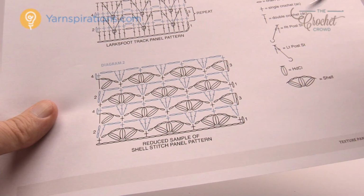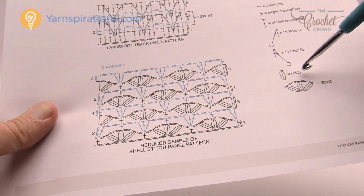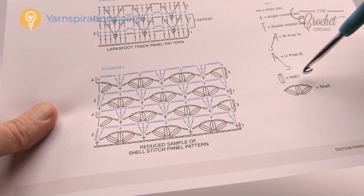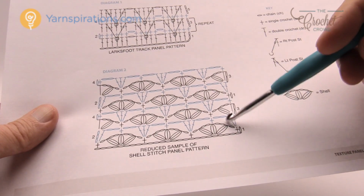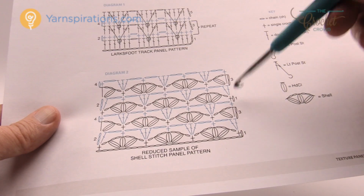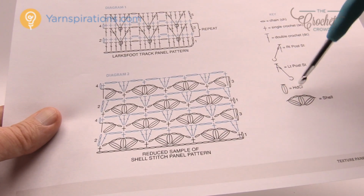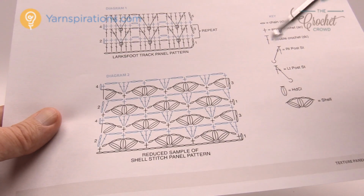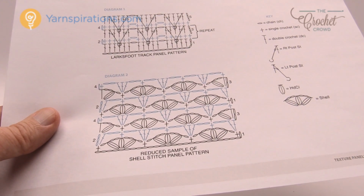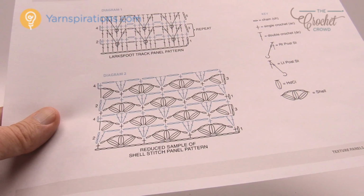So the next panel is called the shell stitch panel, and it's consisting of half double crochet clusters, and the clusters are really quite, I always find my hook gets caught on them. I'm not really a fan of clusters, so I came up with an alternative, which is the third option for you. But for those that really want this, I'm gonna show you how to do this, and then you can decide to do that or do the alternative, whatever suits your fancy. So let's move along and do the shell stitch panel.